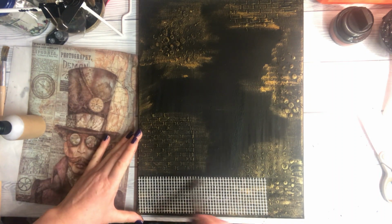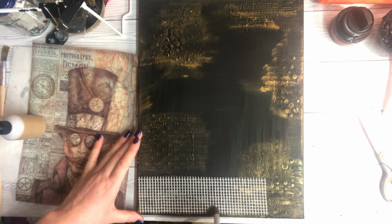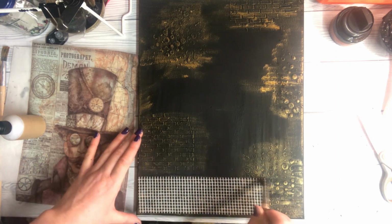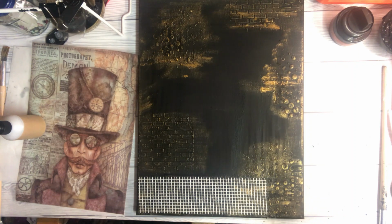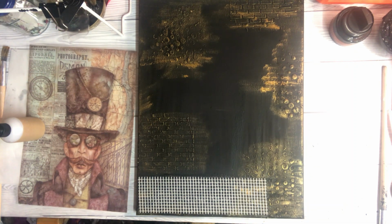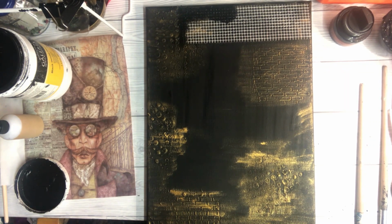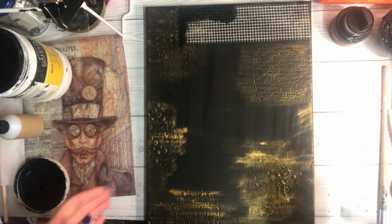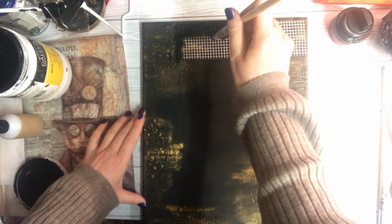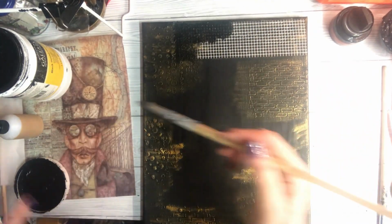Actually, come to think of it, this is going to need a layer of black gesso as well, isn't it? Right. Okay, that's nice and stuck. Right, back up then. Let's pop some black gesso on there. In my wisdom, I forgot that I actually wanted these bricks down the bottom. So I've turned it around, I've got it the right way around now, and I'm just putting some black gesso on this tape here. Okay.